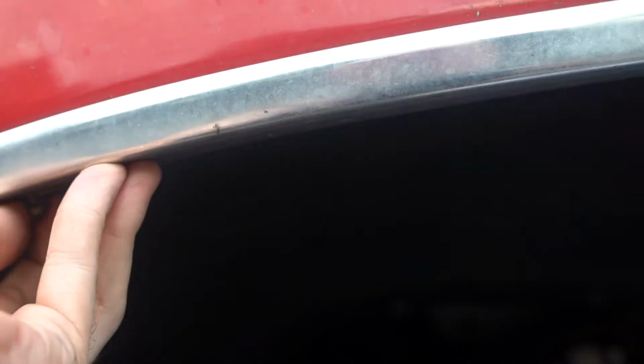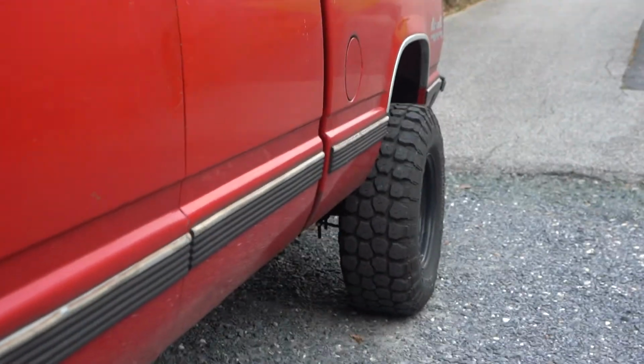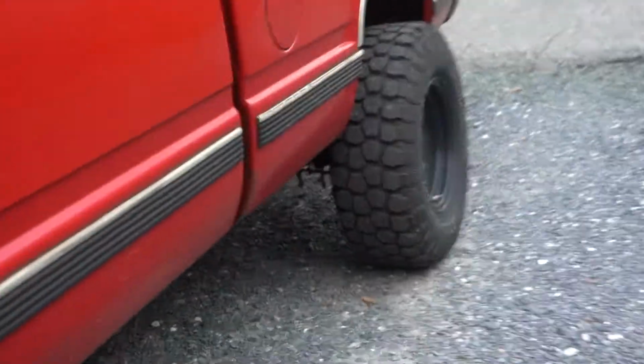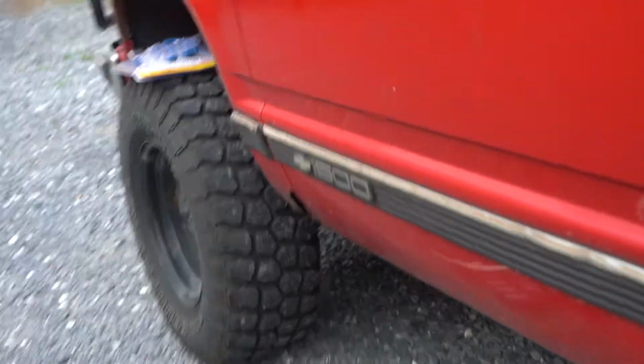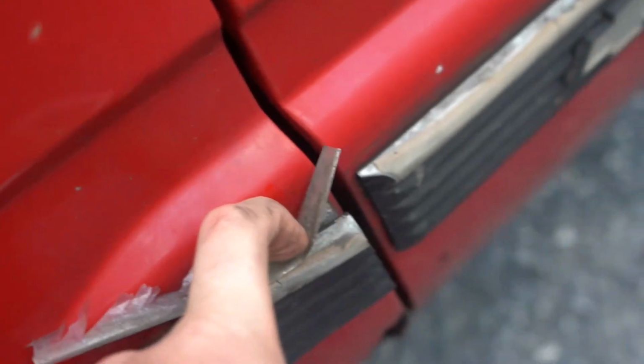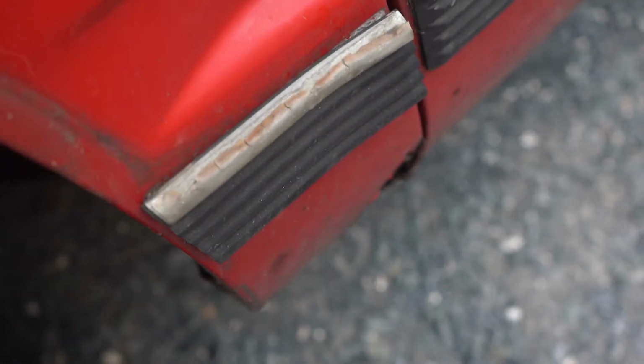Okay, so other than getting this off, there's one more thing I forgot. I started peeling it already, but I'm going to have to get this cap off, or this trim, and then the one on the very back, or I could just cut it. Maybe I'll cut that one just because I think it'll end like here, so removing the whole thing might not make sense. But then again, I could always just take some Goo Gone or something and just get the rest of the residue out under there. So, either way, this one's got to come off. So I'm going to pull this one off and see what we're working with.